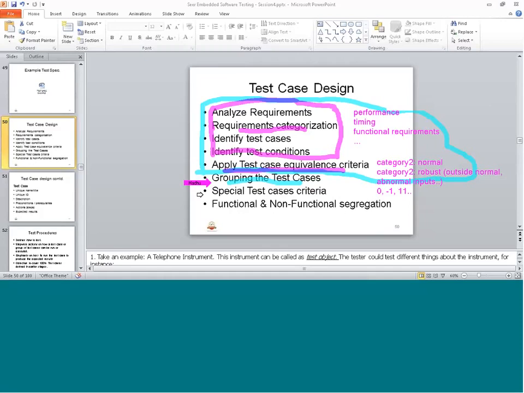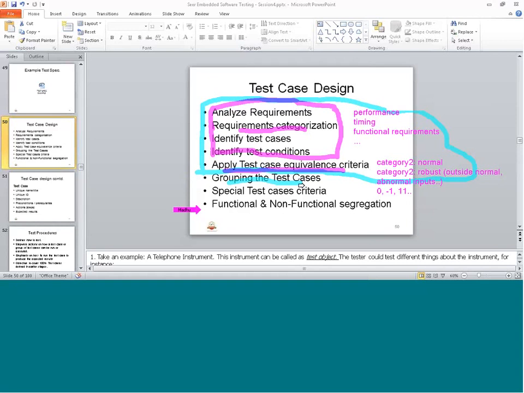Of course, sometimes grouping the test cases may not be enough. So what we have to do is consider some of these cases as a special categorization. We may have to ungroup them, or we may have to categorize one as an independent test case or a lone test case. It doesn't need to fall as an independent or as a grouped test case. It can be a special category test case.